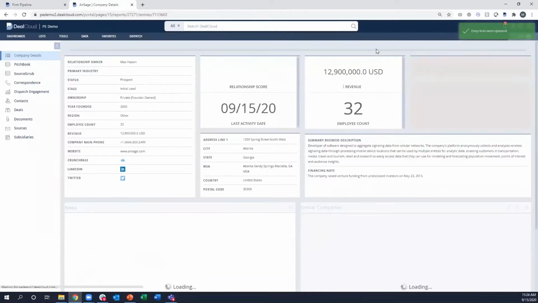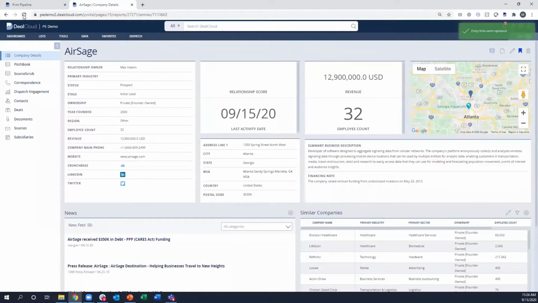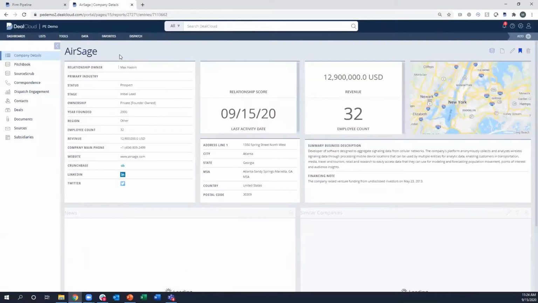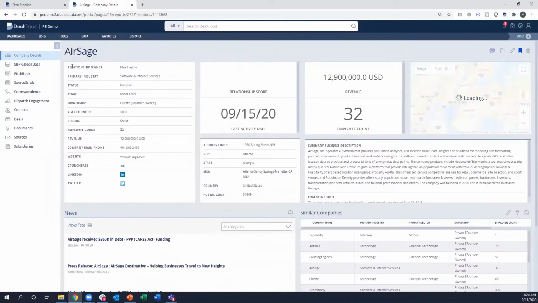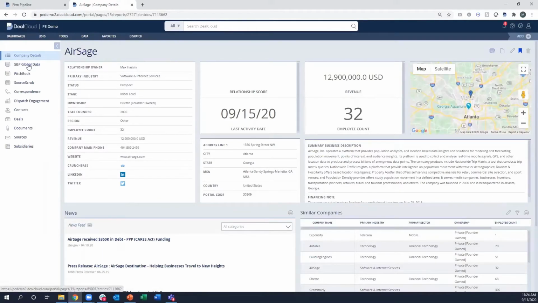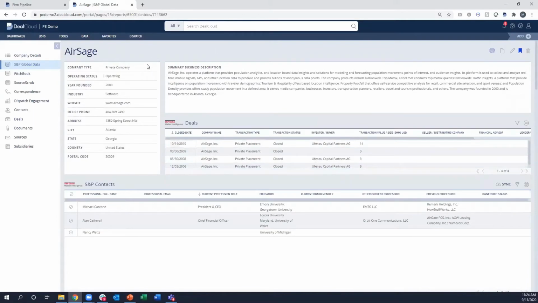So I selected the company and I click save there. And what that does is downloads the S&P data and any of the relevant data points. You'll notice now I have this S&P Global Data tab here within my company profile to indicate that there are some data points that came from S&P. And now I can see some additional data elements here. So one of the things we talked about was the company data, things like firmographic data, things like website, industry, sector, revenue, employee count, descriptions.